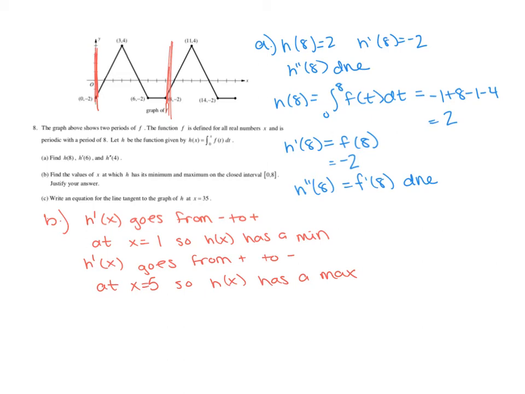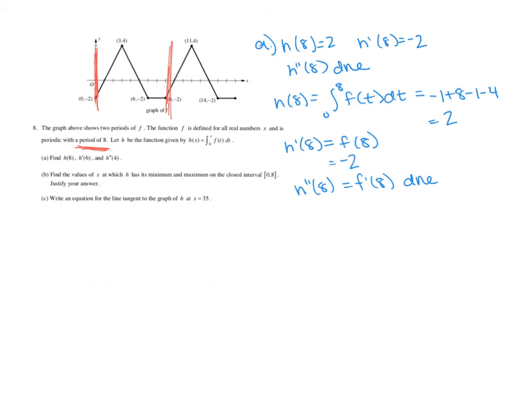Part C of this question is definitely a critical thinking question. We need to know a point and a slope when x is 35, and to do that, we need to know that this graph is periodic. So see if you can figure out how to do that. And I'm going to give myself a little bit of space to work. Okay.